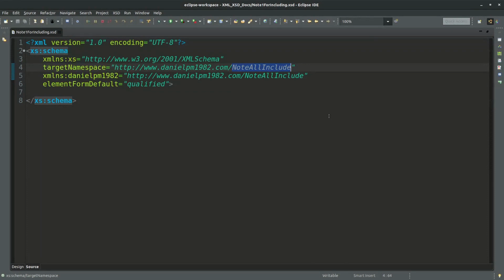All three must have the same target namespace in order for us to be able to use the xs:include element strategy. And now let's simply declare some simple types.